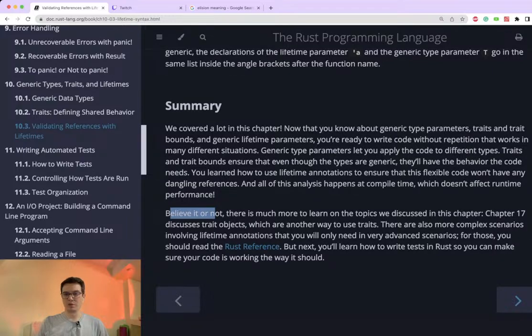Believe it or not, there is much more to learn on the topics we discussed in this chapter. Chapter 17 discusses trait objects, which are another way to use traits. There are also more complex scenarios involving lifetime annotations that you will only need in very advanced scenarios. For those, you should read the Rust Reference.